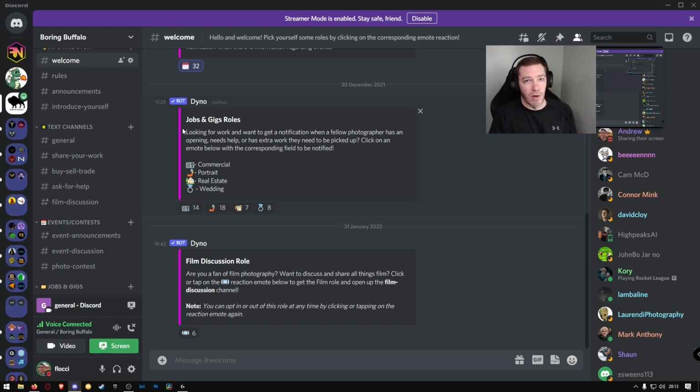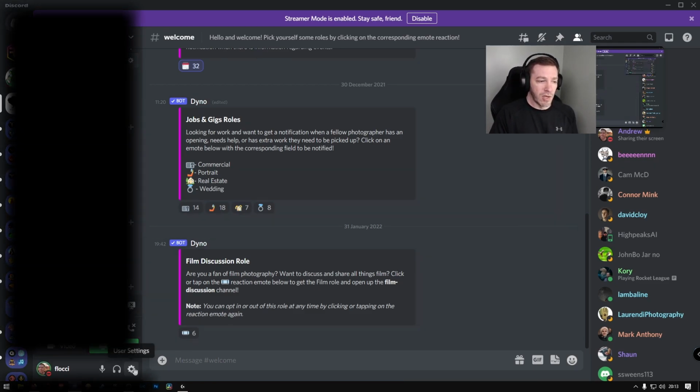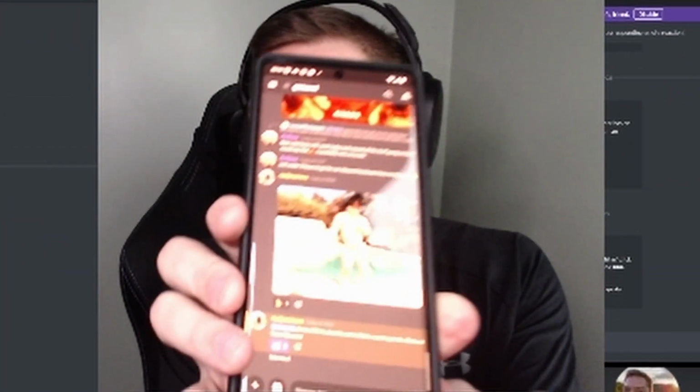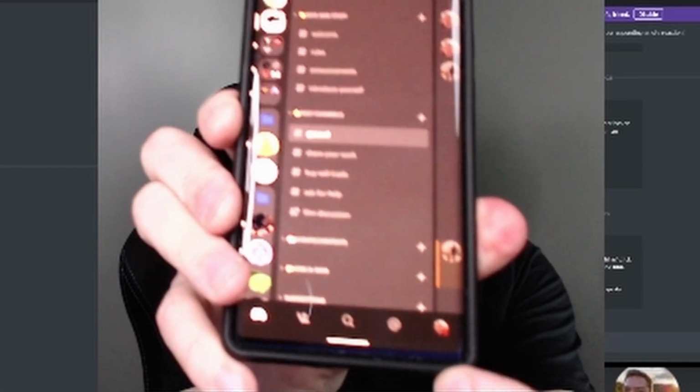So it's going to be very similar on mobile, but on PC, what you're going to do is go to your user settings. To get to your user settings on mobile, you're going to slide either from the left or right, depending on if you're on iOS or Android, and look at the very bottom of your screen. This is going to be a little tough to see maybe, but you're going to pull from the side, and at the bottom you're going to see a list of little buttons. So you're going to look for the one that has your face on the corner, and now you're in your settings.